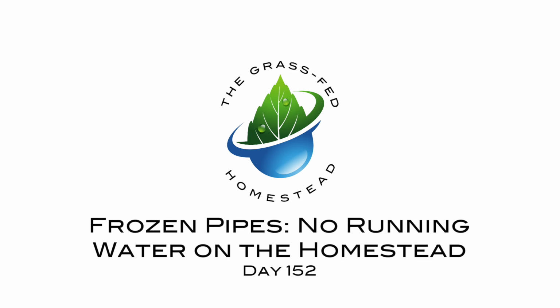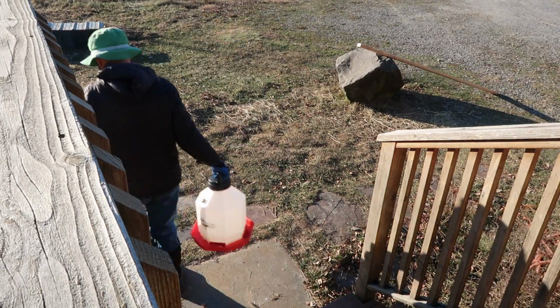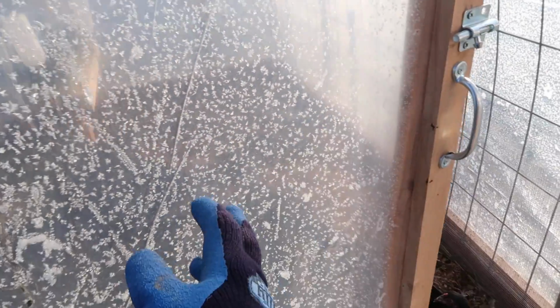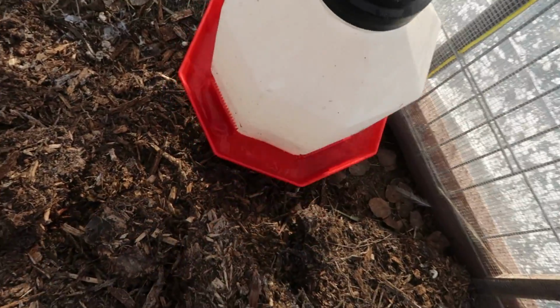The winter storm is coming tonight, so we only have today to make our last preparations. Last night the low temperature got down to 8 degrees, not including the wind chill. This morning when I turned on the hot water faucet, nothing came out. Our pipe had froze. I did let the faucet drip last night, but it wasn't enough to keep it from freezing. So I have my bibs on. I'm gonna go look under the crawl space and check to see if the pipe is broken or not.